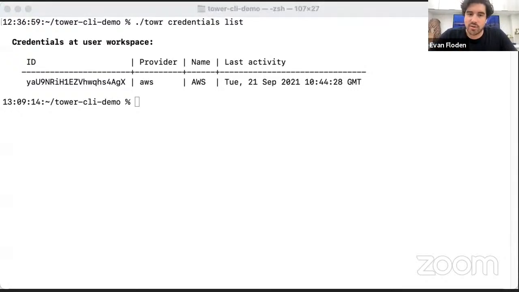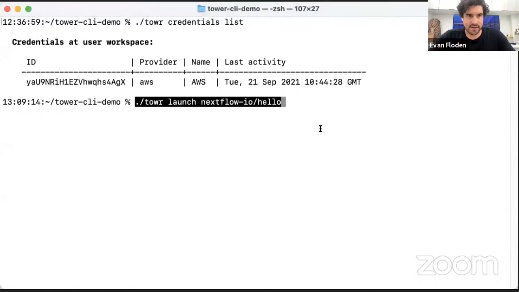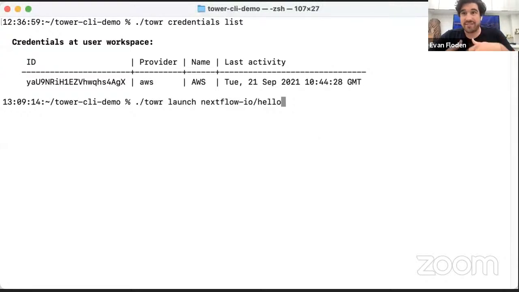And then very much like you've got Nextflow run, we wanted to allow a similar thing, which is Tower launch. This is keeping with the philosophy of people who want to interact with the command line. So if I say here Tower launch, I can even specify just a repository. It doesn't even have to be a predefined pipeline. It can just be any Nextflow repository here. And if it's set to run, I can launch this.